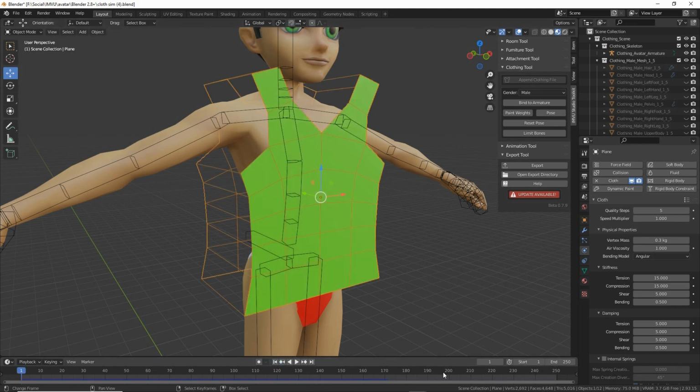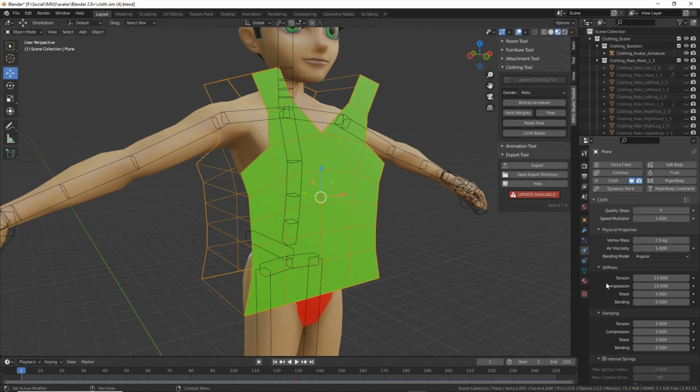So once we've done a simulation, we use the jump to endpoint button just to return back to frame 1. So the basic properties that we want to use are all set in the physics panel. So the first one, we want to set the mass of our cloth. So we want to raise that a little bit. Let's go with 2.5.